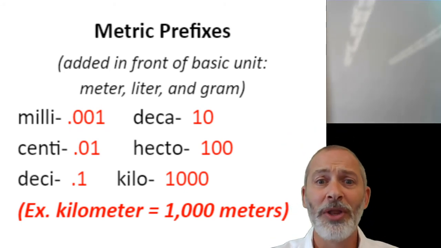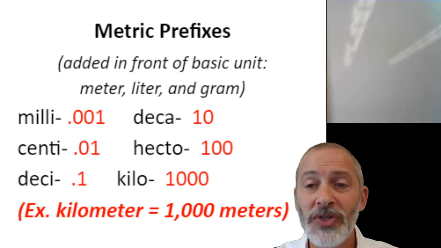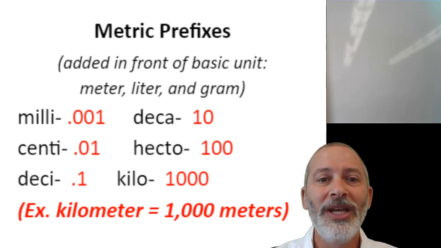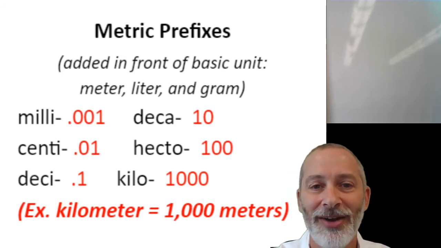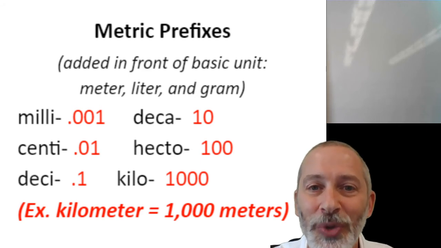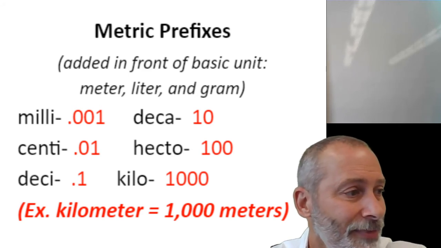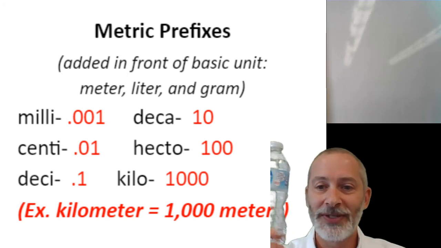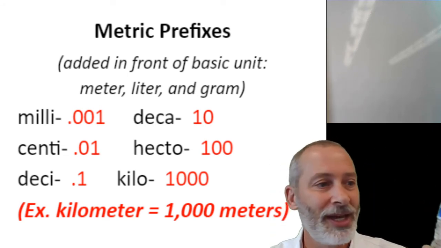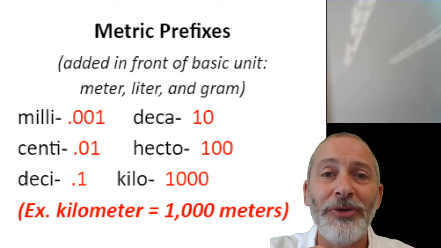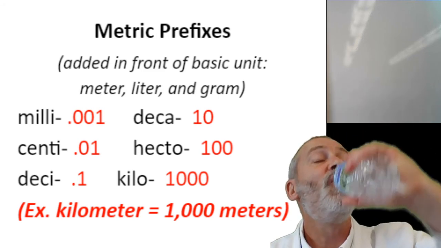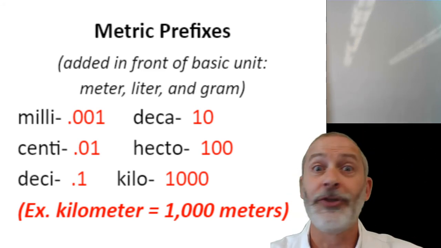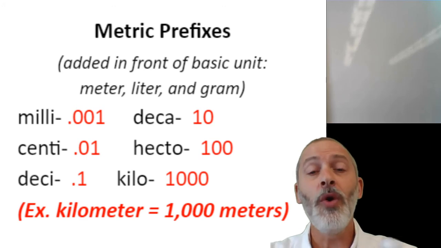Now, I want to show you one of the beautiful things about this. I've been using the meter stick to illustrate this, but check this out. It can be used with the other units as well. Let me show you this, for instance. You know what this is. It's a water bottle. In fact, I'm thirsty right now. That's good water.